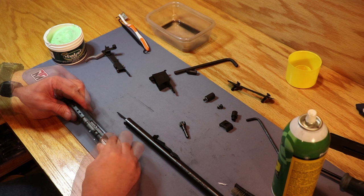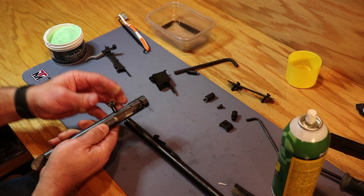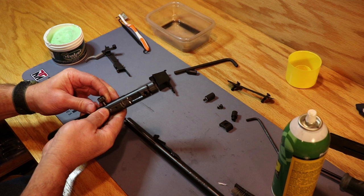You want your charging handle hole to line up with your ejection port there. Now you can take your pin, charging handle there, put it back in there. Now there's a spot that it's got to go in. It's got to fit in that groove just right. Then you can pull it back and lock it in the little recessed area there. Now be careful, if you bump that, it can come flying out of the end of it there.